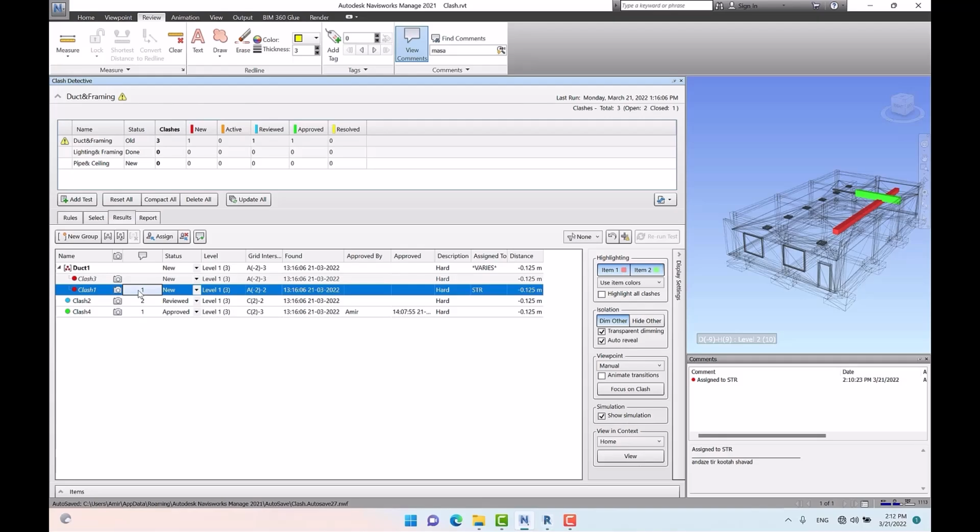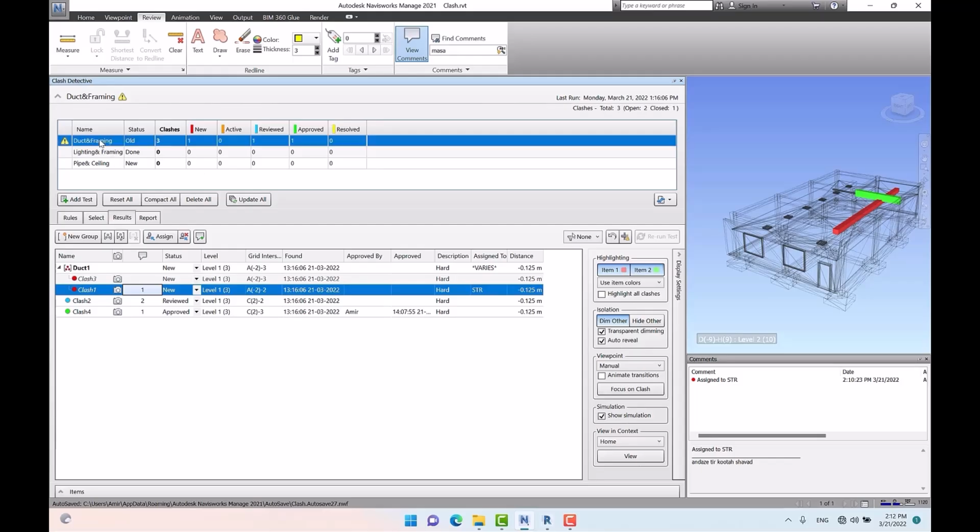Following that, I'm going to talk about status more as the final topic of this session, and then we will talk about the reports and some other options of Clash Detective. After that, I'm going to open a new project and test the points and techniques that we have learned in this session. As I told you before, I have prepared an Excel file for you, and you will be given that file. In the file, some categories of the elements are gathered that are going to be considered for the clash detection test criteria, and we will review all of these details in an actual project. But let's talk about the status more before that.